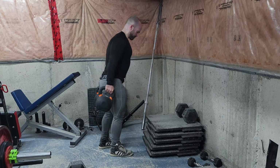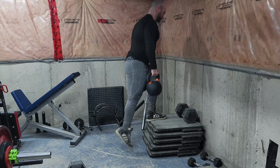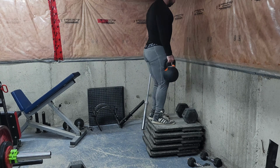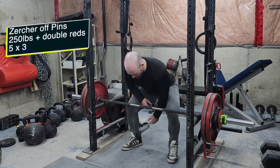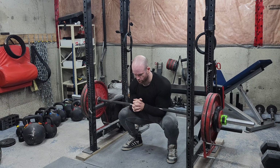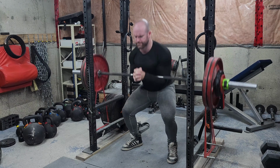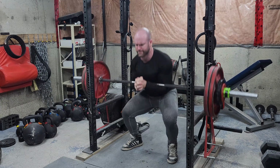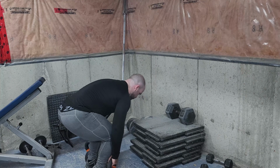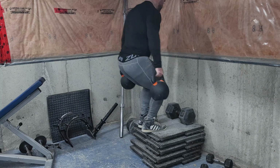And then I moved into the secondary portion of the dynamic effort workout, where it was box jumps to, this is like a 12-inch box, and I have 120 pounds of weight in my hands with kettlebells. I do 3 jumps, and then I would go into doing 5 sets of 3 with Zercher squats off pins, and I have double reds. I honestly have no clue what that tension is, but it felt like a lot. For it to be doubled, I was feeling the tension straight out of the bottom. It was high tension right at the bottom.